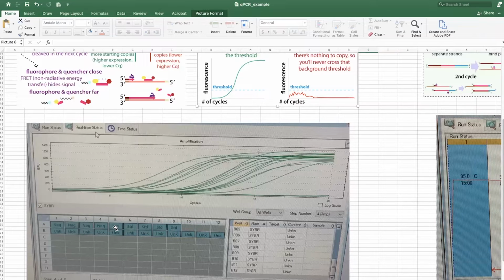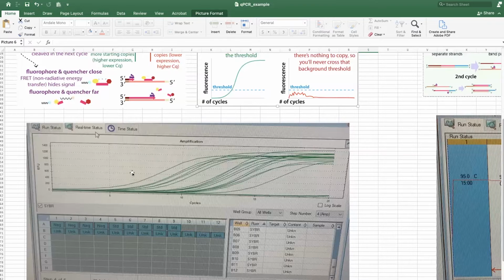There are a lot of caveats when it comes to doing comparisons between different products, because you can have different efficiencies with the primer binding, with the extension, and things like this. So I'll direct you to some articles if you want to know more about that. I'm going to talk mostly about quantifying based on a standard curve.